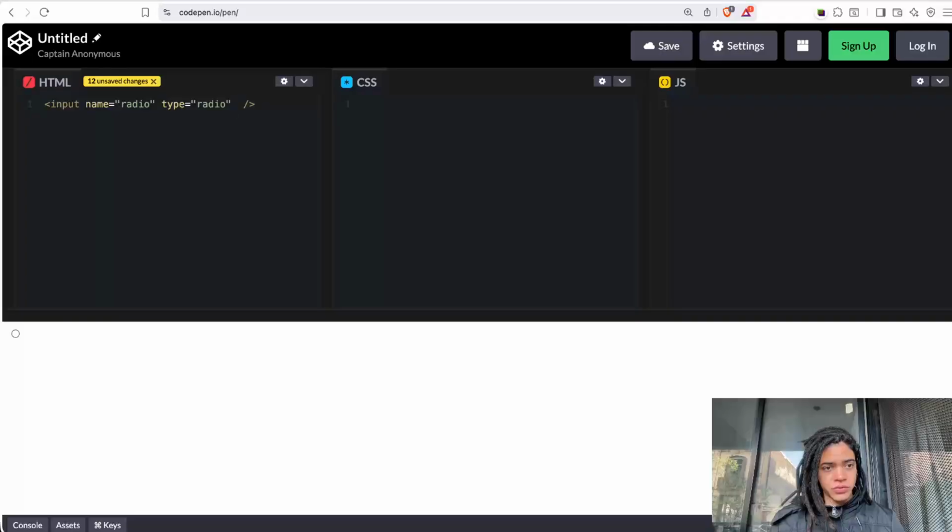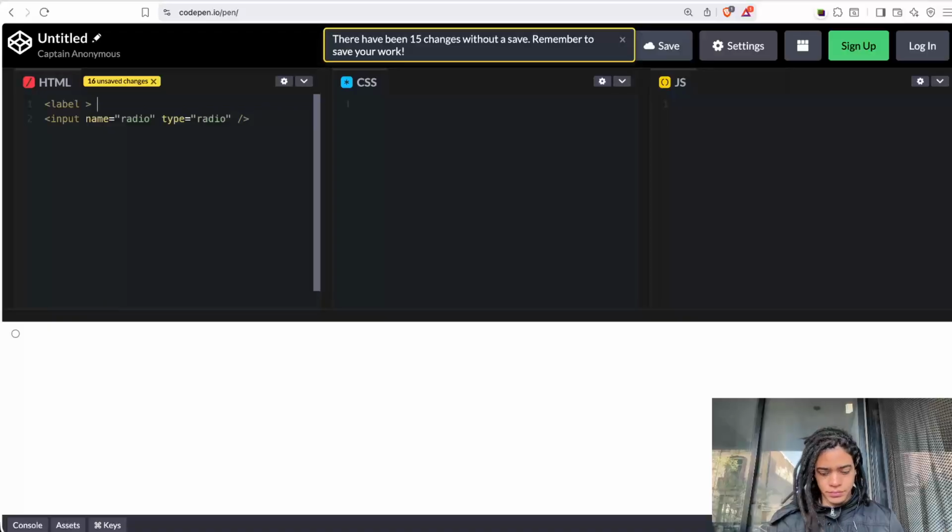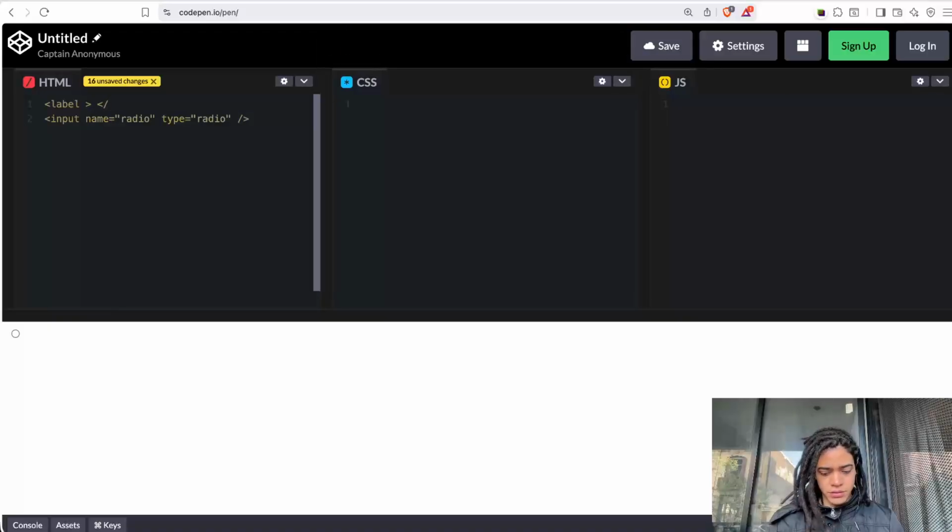Then I also want to add, for the sake of simplicity, a label on top of that. The label is something that you can pass to this, and say, hey, the for will be the name.